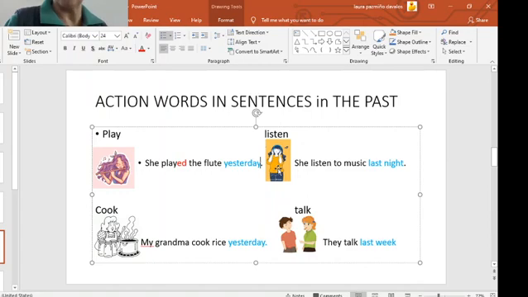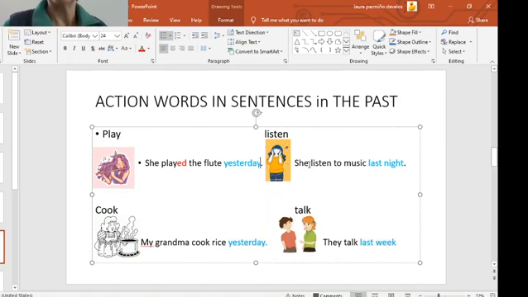Porque si ustedes me ponen, she played the flute now. ¡Qué contradicción! Ella dice, ella tocando la flauta ahora. No, ella tocó la flauta ahora. No, doesn't make sense. Entonces, este now no está correcto porque es present. It has to be past. Yesterday. ¿Sí? Miren cómo estas dos siempre se ayudan. Time expression words and verbs.